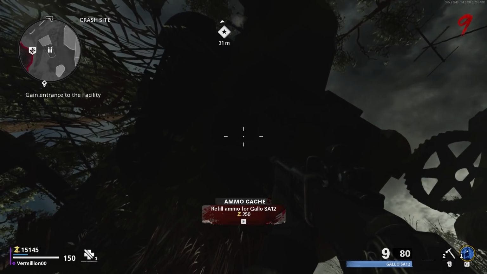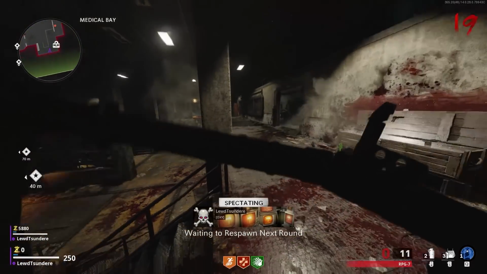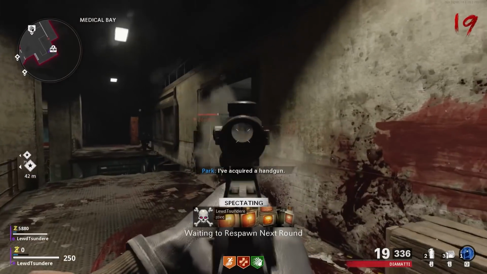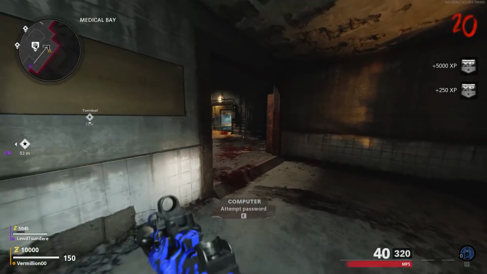Of course, you can use the same exploit to finish the other Dark Ops challenges, but it's most useful for this one. Option B requires that you have a friend. Have your friend reach round 19 and then join on them. That's all you have to do to set this up. After joining, have your friend finish the round and you will spawn in automatically and should see the challenge complete.